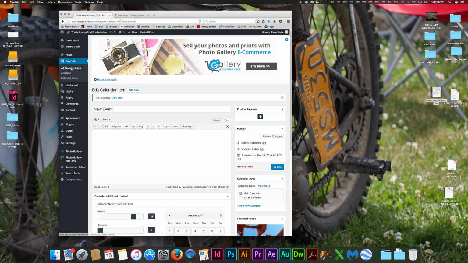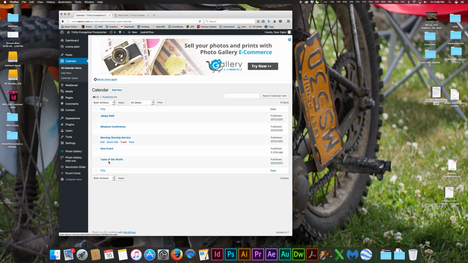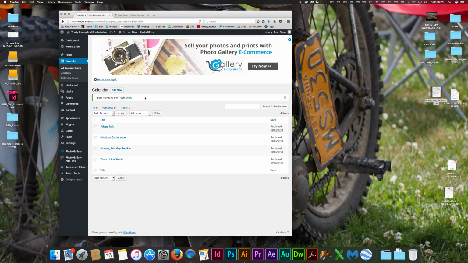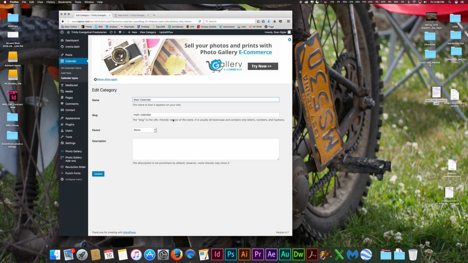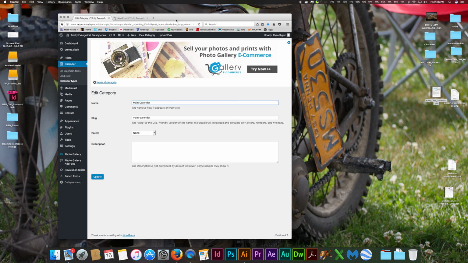I'm now going to go back, click on all calendar items, and I'm going to delete this because we no longer need it. And I'm going to work on the calendar settings, try to find how to, let me just see. Nope, I can't do it here. I'll try to see and edit the settings for that so that it starts on the current month. So I think that's it on how to add a new event to your calendar. That's it.